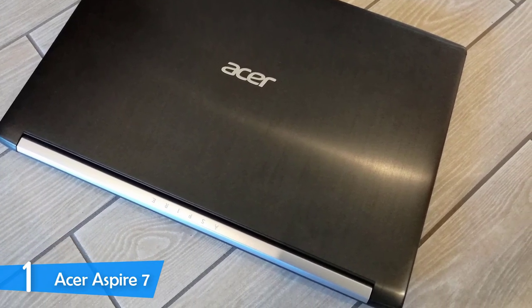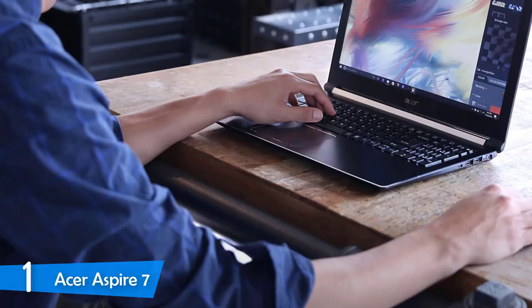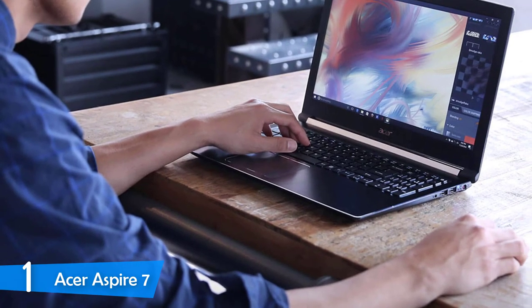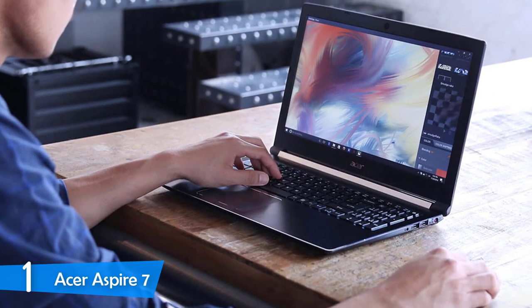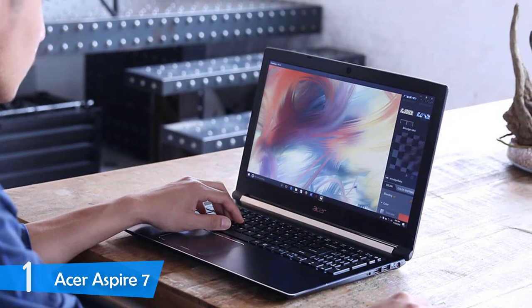It has many other great features that make this laptop so special. The battery life also is good enough. It can achieve a battery runtime of 7 hours, which is not the best, but it's still great in my opinion. Overall, this laptop has a great performance and very nice features that you should check out.